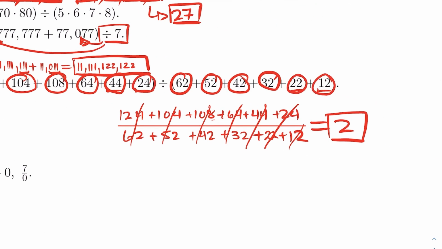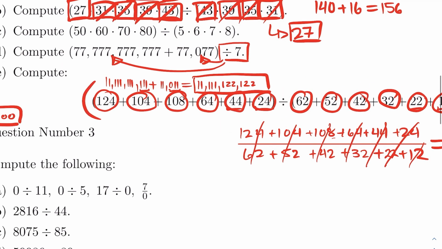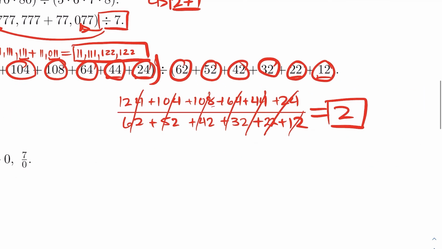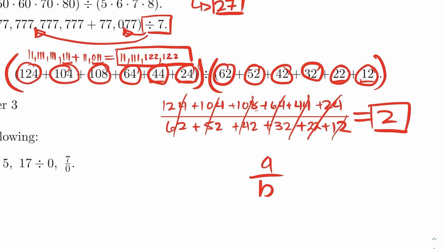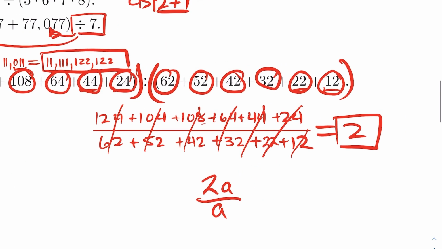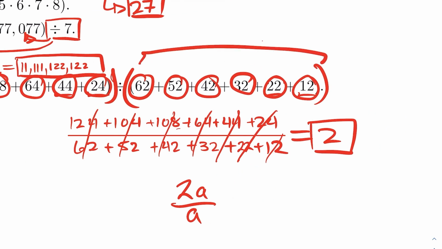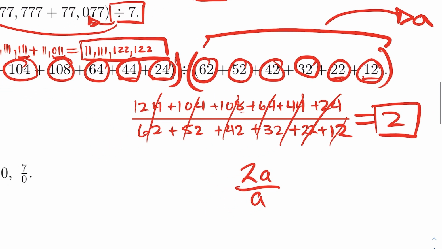And we get 2, right? This whole thing, if we treat it as 1A, and this is 1B, this is A over B, and we know that this is 2, we can actually say this is 2 times A, so this is 2A over A, where this whole section is A, right? And so we can go ahead and divide out that A, and that gets us 2, which is the same answer we just got.